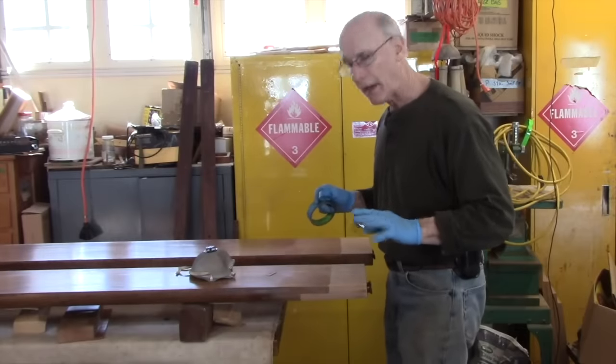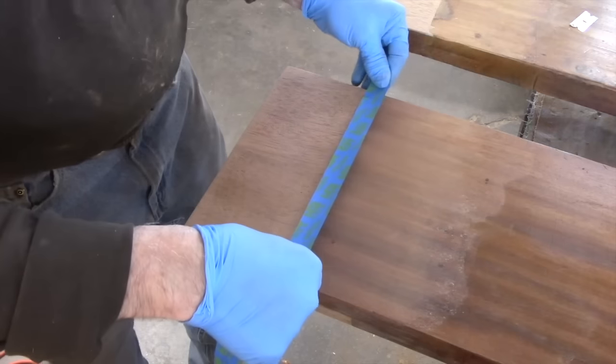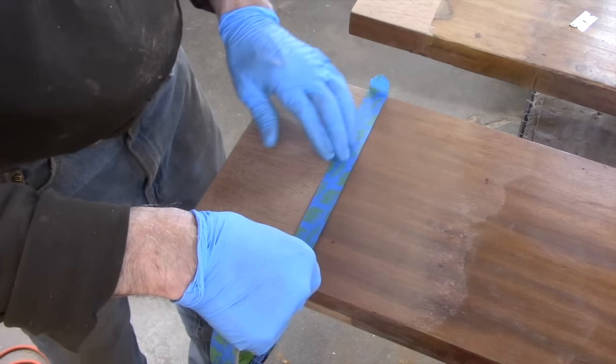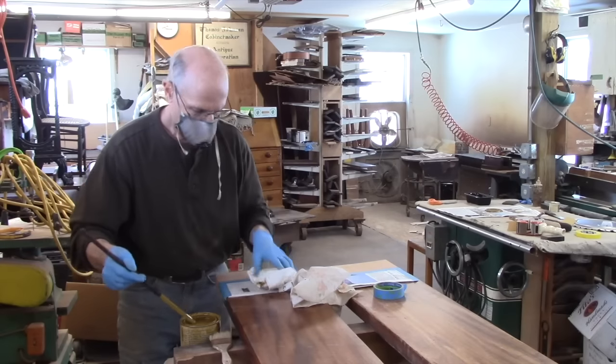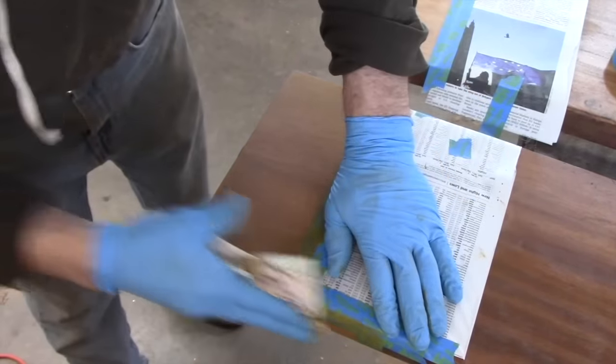I keep thinking about how good the new wood, the extension pieces, looked with that golden oak stain on it. So I'm thinking I'm going to tape off the old wood, stain and seal the new wood. Then I'm going to attempt to bleach just the dark area here.